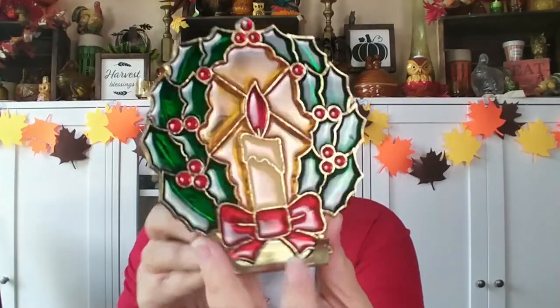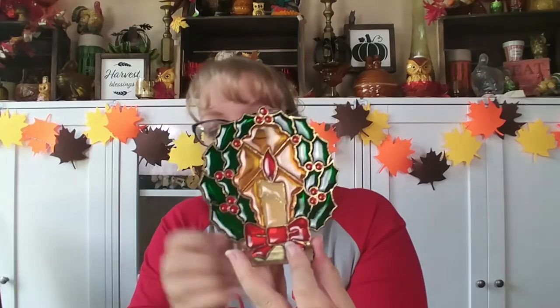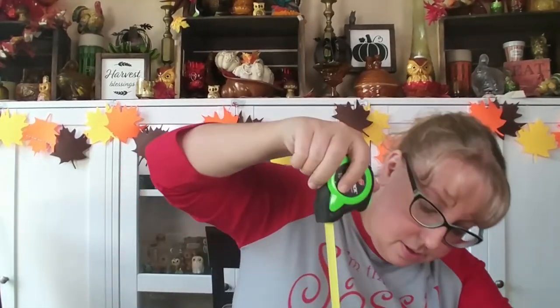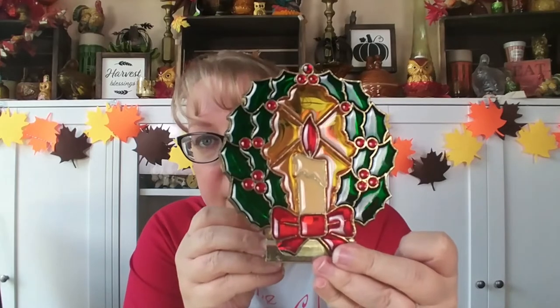Okay. So next I'm going to grab one of these guys. And now this is a little stained glass wreath. It is super cute. It comes with a little holder, and the holder is for your votive, so it will light up behind it. I have too much daylight, but you can put a little candle back here and it will light up the stained glass. Perfect for Christmas time. It's about 5 inches in diameter. So just really a sweet little addition to a vignette.